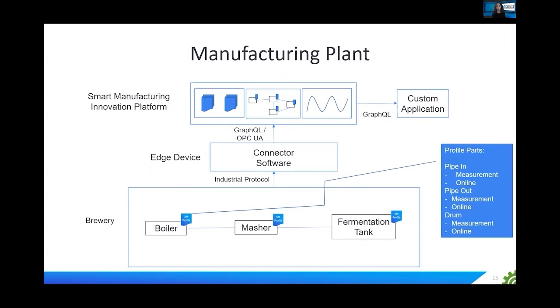We've already defined our profile to get here right now. All we have to do now is go into the Smart Manufacturing Innovation Platform and create the equipment type that matches and get the connection from the OT network, the OPC UA server, and have that connect to the platform, and we'll be able to see the data. But without having in our minds what the profile needs to look like, it's a lot more difficult to make sense of it if you get all the data in the platform first.